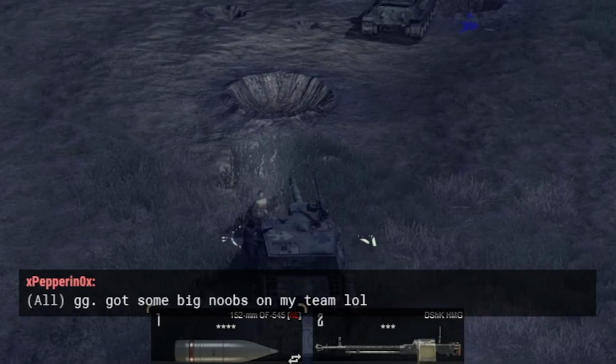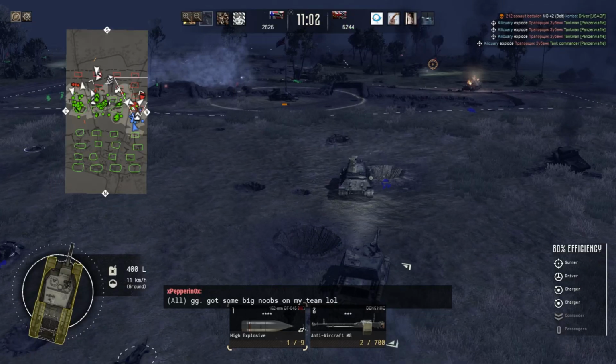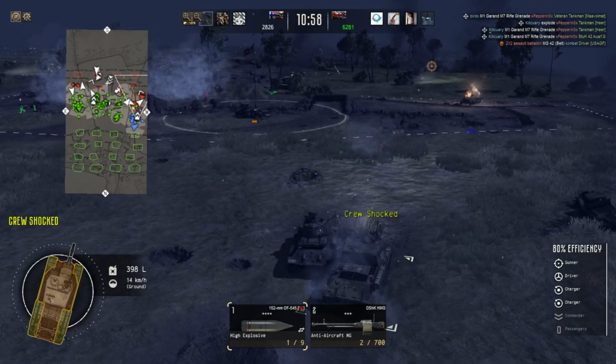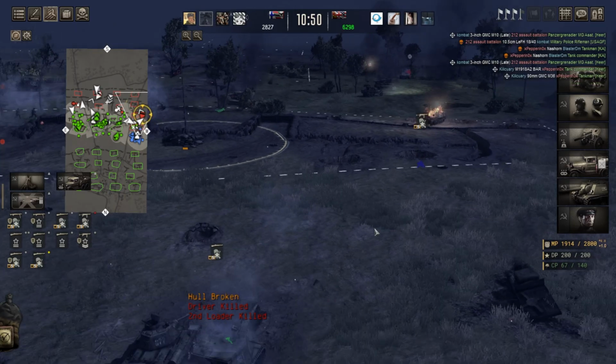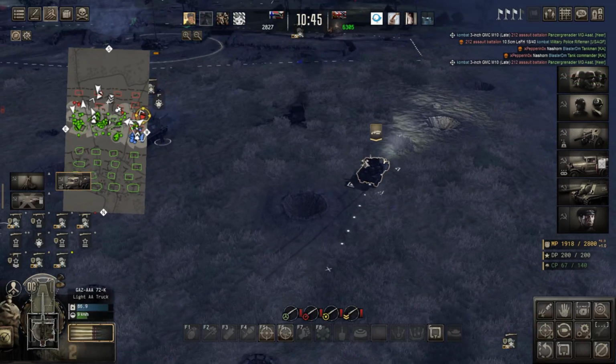GG. Got some big noobs on my team lol. Ha, my main opponent is now on low morale mode. But that doesn't stop his Nashorn from taking out my ISU anyway. Nevertheless, I'm still hoping to get a shot off before his reload, but luck is not on my side, as you can see. And the flak gun arrived just in time.